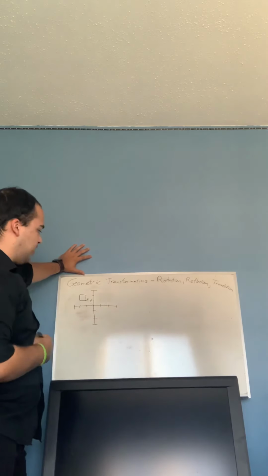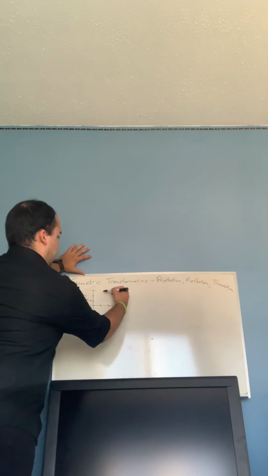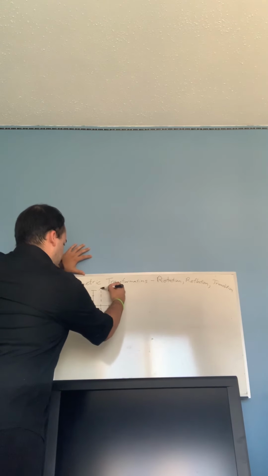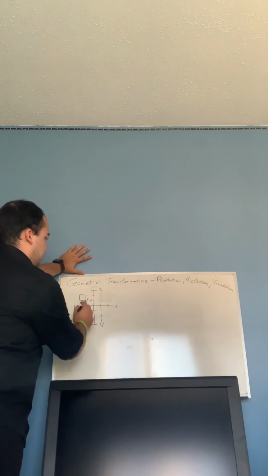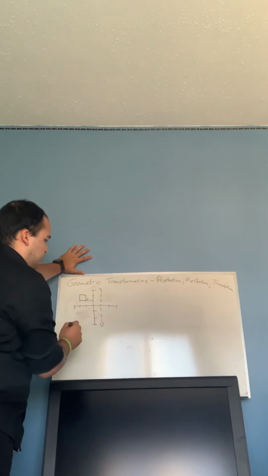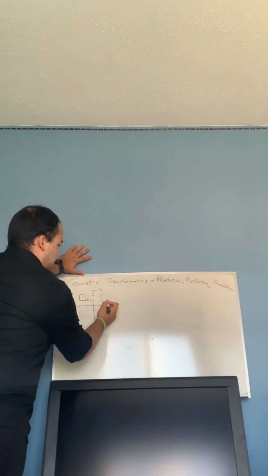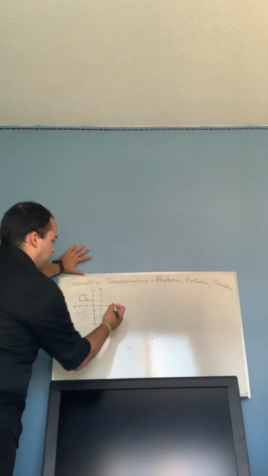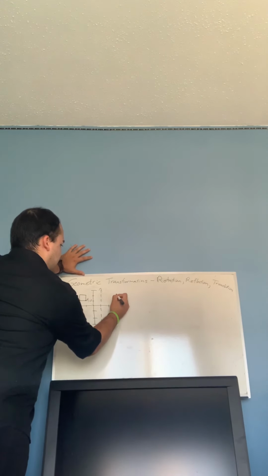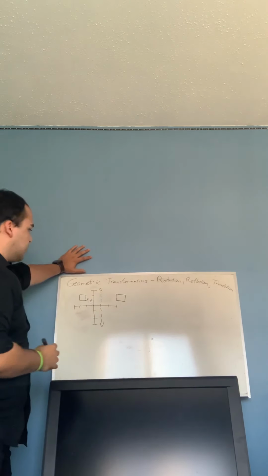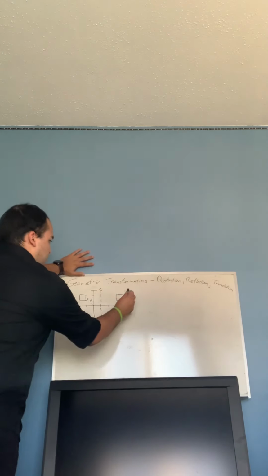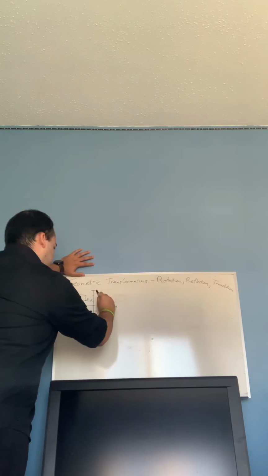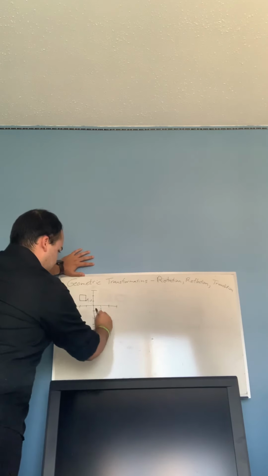And so let's say I want to reflect it across the line x equals 1. Right, so same thing, we're going to take the distance. This one is 2 away from the line x equals 1. So our new shape is going to be also two units away from the line on the other side. And then our shape will look something like that. Somewhere out there. Hope that makes sense. If something doesn't make sense, please let me know.